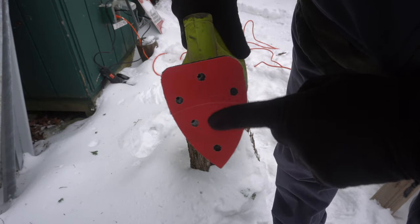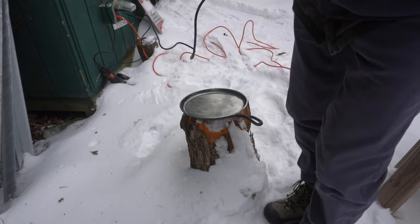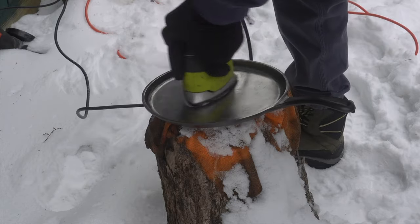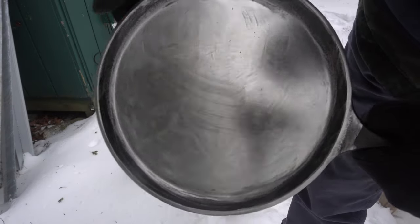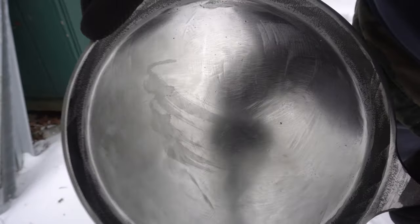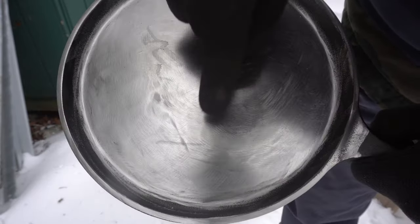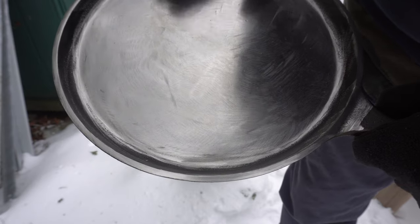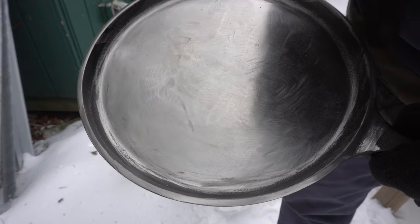All right, stepping it up to 120 grit on here. I actually discovered I have some 220 grit as well, so I think that's going to be what we end on. You can take this as far as you want — you can turn this into an actual mirror. The 120 has taken out a little bit more of the imperfections caused by the 80 grit. I still see some feather marks in there. I'm going to do a little bit more of the 120 and then go up to 220, and it'll take on even more of a shine at that point.